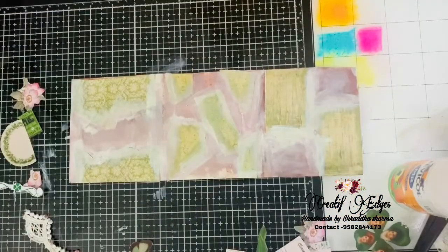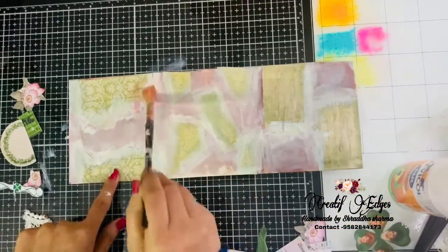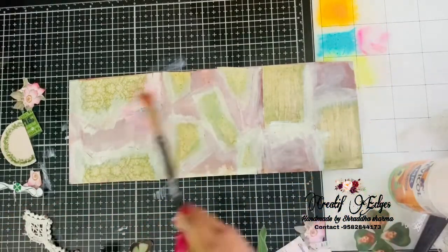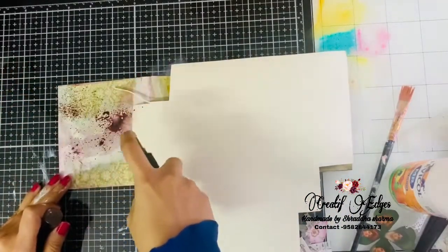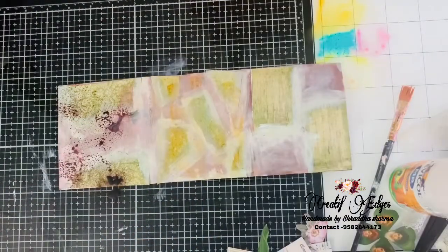Applying my distress inks all over the place, and I'm just using my brush. You can apply if you like it. If you want to use something else, you can. I'm just giving the shading. I'm going to decorate or transform pages of this my mini album. So I'm using my sprays now. I'm also going to use the Lindy spray.